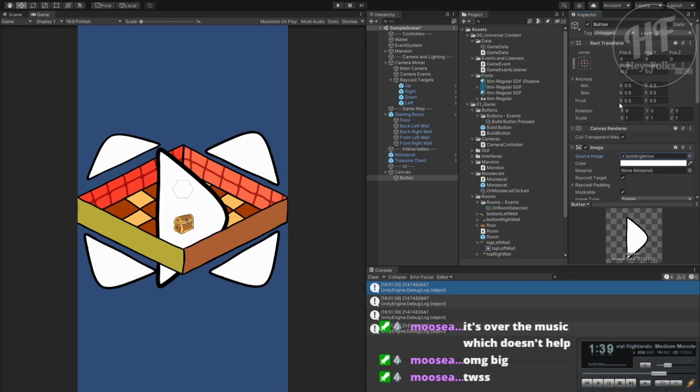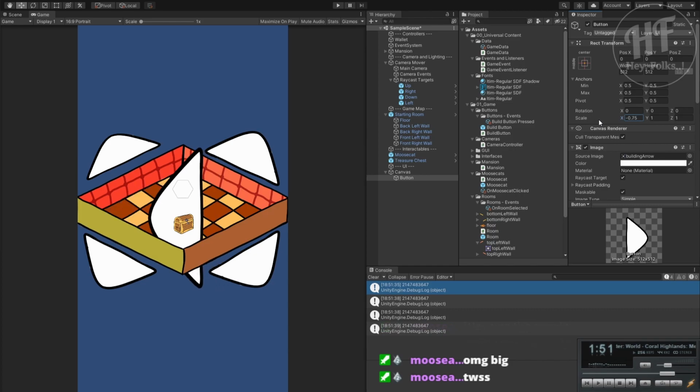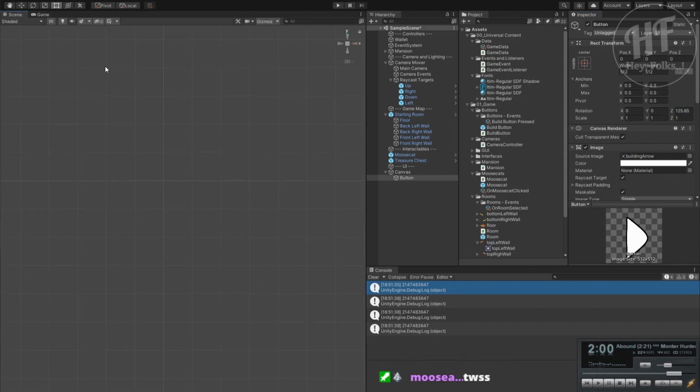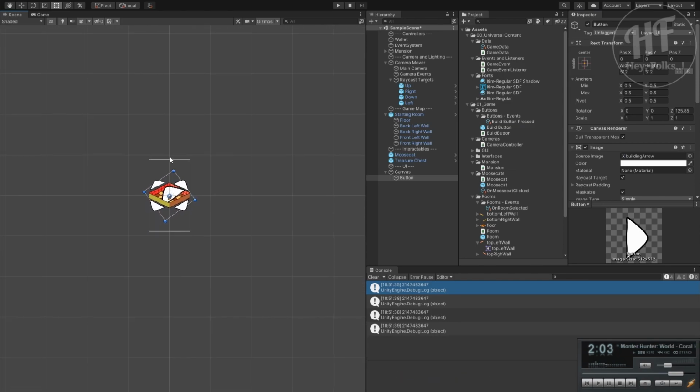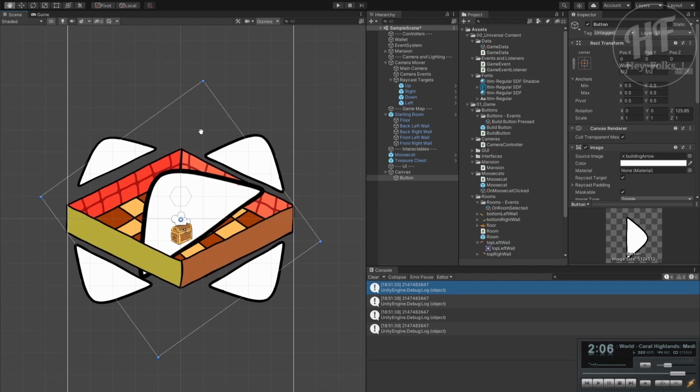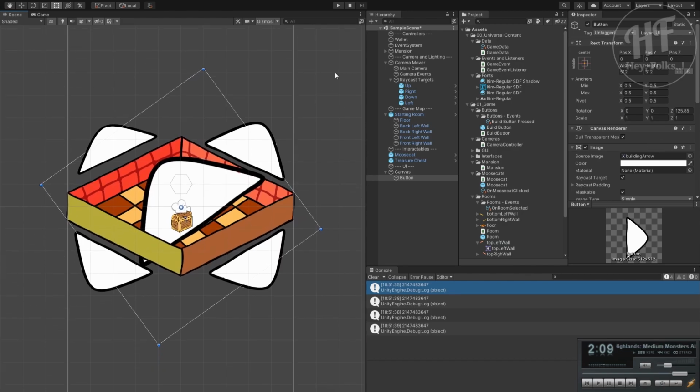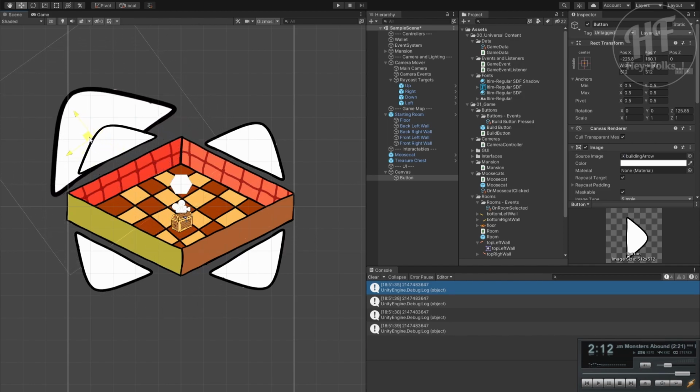Okay. And as for anchors, I wanted actually to stay center anchored, and the reason is that as the game gets bigger, if you're playing on a computer, we do not want these buttons to move, because their relative position to the game field itself will not change. And it's important to remember, you know? There we go. And scale.